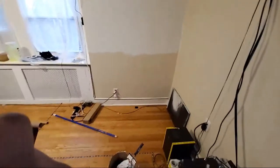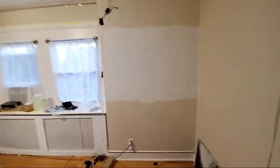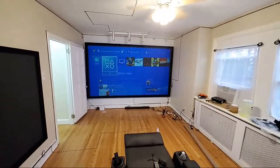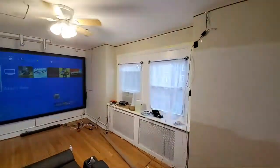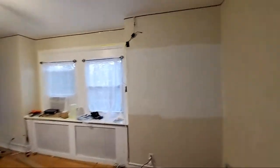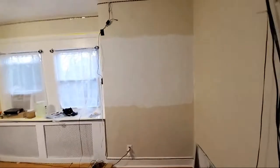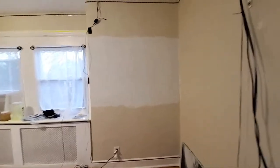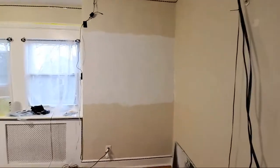All right, so in this demonstration, we are going to be painting a screen directly onto our wall. Usually when I do screens, I'm doing them on fixed frame projection screens, such as the screen over there. But we're going to do a fast demonstration of me painting this right onto the wall. Now, I got something planned for this section right here. I'm actually turning this room into a large power grid or circuit board.